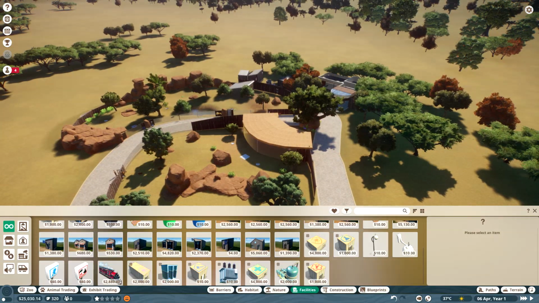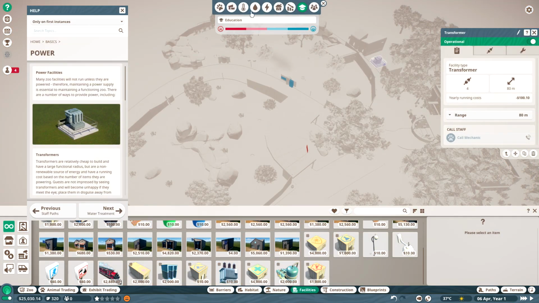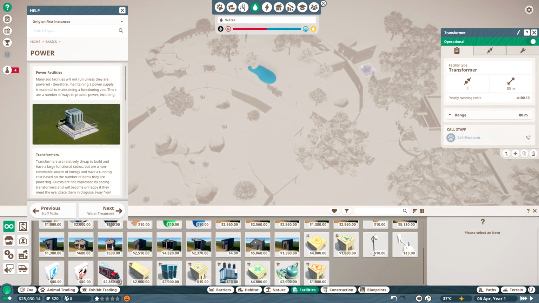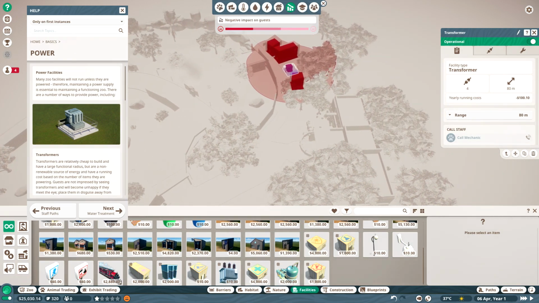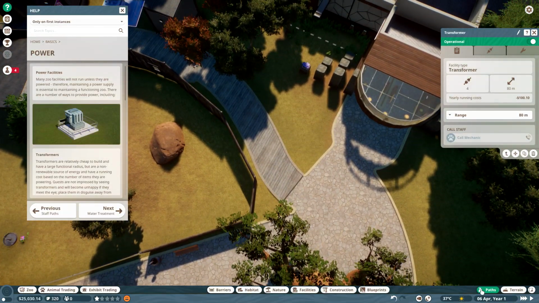Does our transformer hit all the way over here? Gonna be question of the hour. Energy, absolutely it does. Good stuff. Water we have there. Temperature is very warm everywhere. Not much we can do about that. Negative impact on guests. They're never gonna go over there because we're gonna put in the staff path.